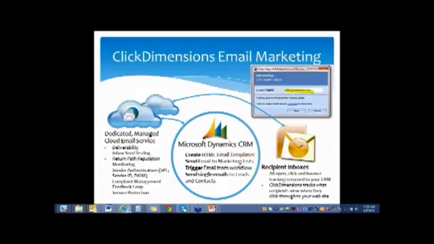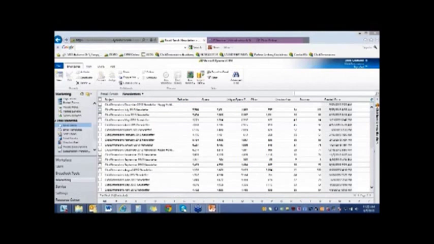So I'm going to actually jump right into CRM right now to show you what Click Dimensions looks like and where it's located within the UI of Microsoft Dynamics CRM. I'm demoing out of my production environment today. This is CRM Online, and Click Dimensions works with CRM Online, CRM On-Premise, and partner-hosted versions.